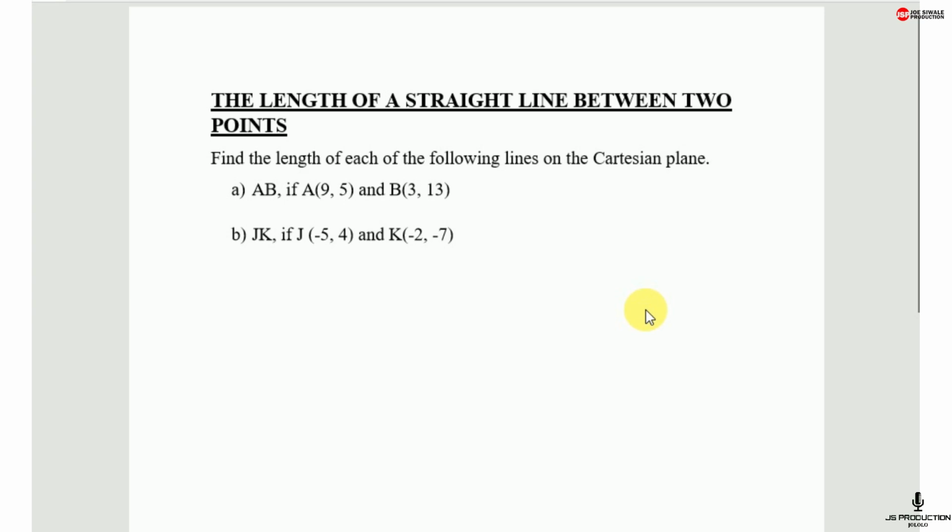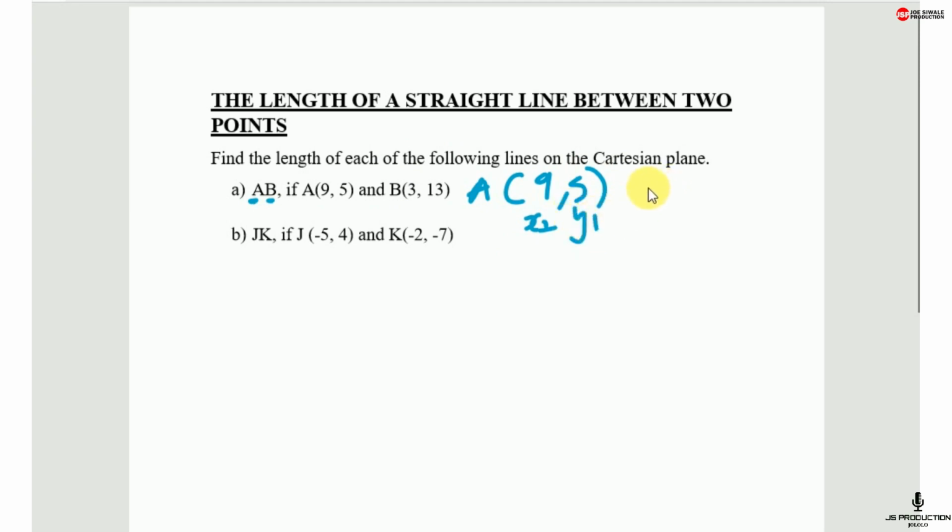So we are going to start with the first question. The first thing that you're supposed to do there is to identify your x1 and your y1. You also need to identify the x2 and the y2. So that's the first thing that we are going to do. The line is starting from point A, then it's going to point B. That means that our coordinates for A, we are going to write them. This is 9,5. And this means that this is our x1, this is our y1.